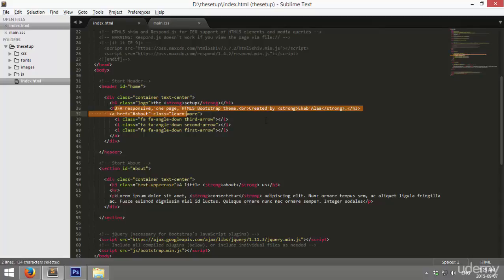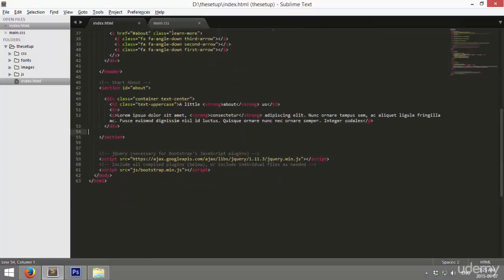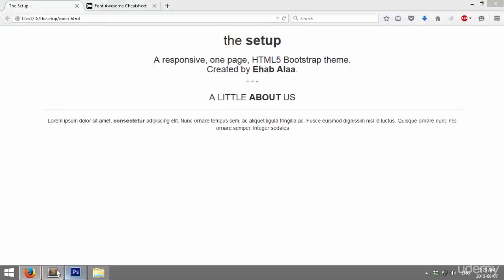and another h3, and the br tag that breaks the one line and makes them two lines, and the big anchor, a big link with the direction to the about section, ID about, and with the class of learn more, and 3 icons, 3 down arrows.